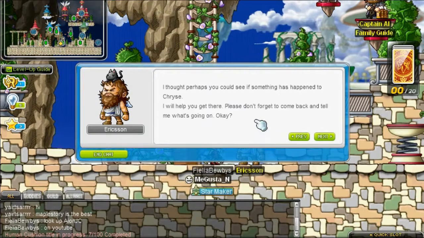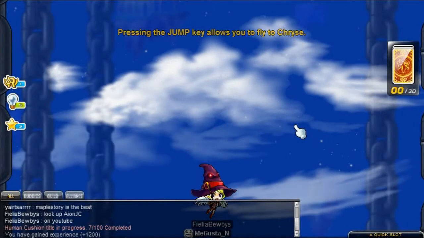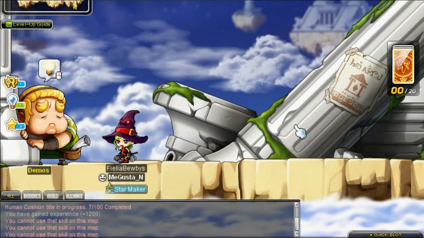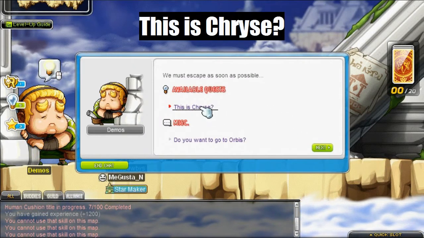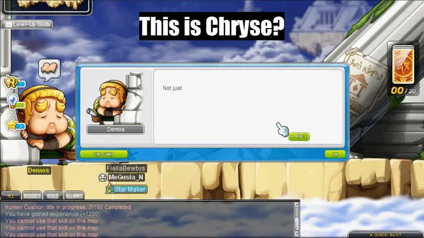Then you gotta go talk to the guy right next to the guy we're standing next to. And he will also give you an option after you complete it to go to Chryse, and you basically keep pressing the jump button and you fly up there. And then you talk to this guy, and he has a quest called This is Chryse, with a question mark.